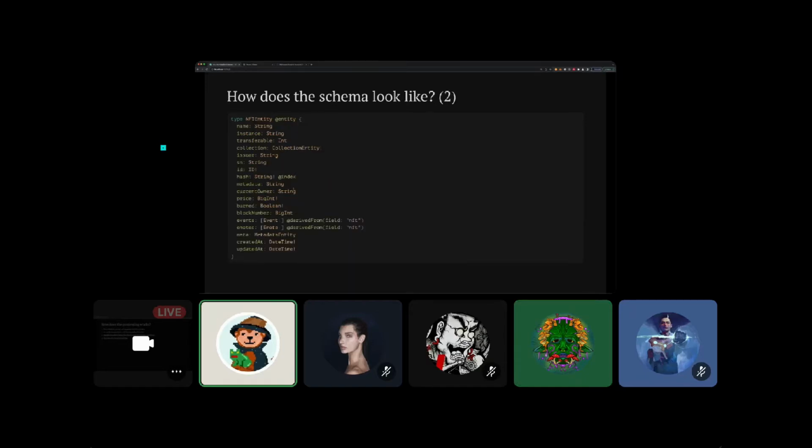There is another entity called NFT, and it is basically the same as the collection with a couple of differences. So we have a one-to-many relation for collection. So we have the collection entity, and each NFT has to belong to some collection. So then it's required.